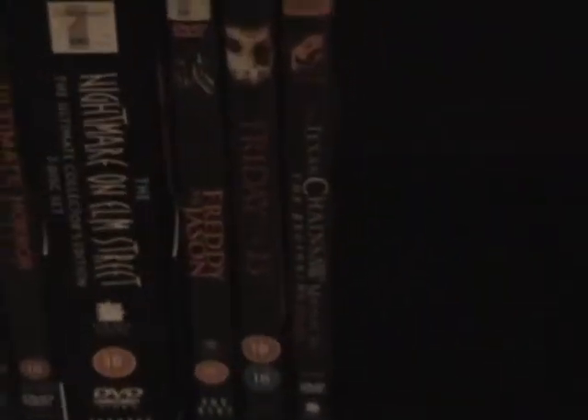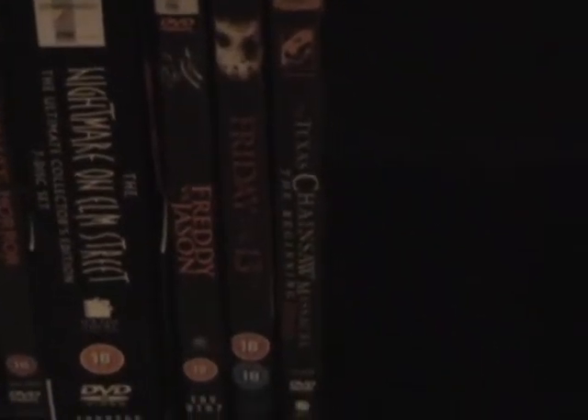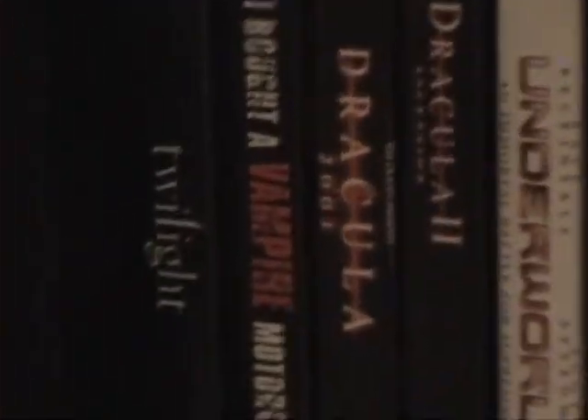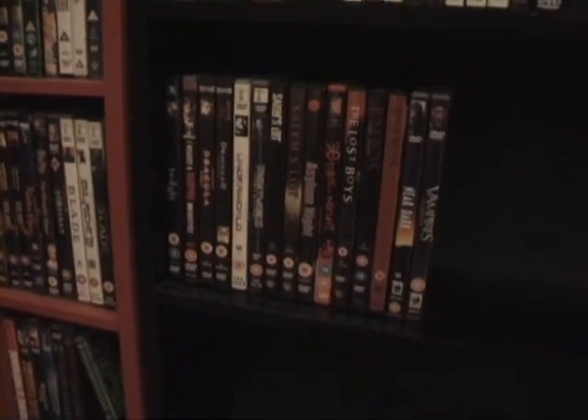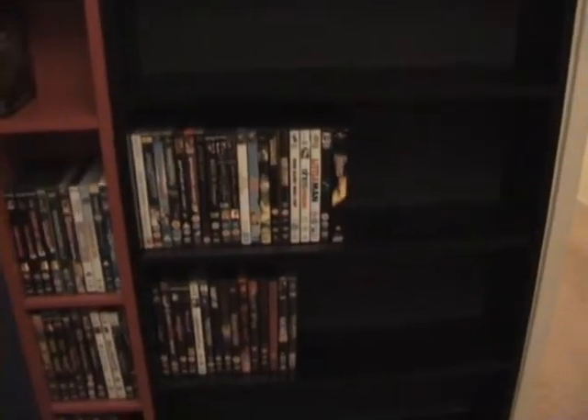Down here is my last few DVDs I watched — the last one was from Stevie which I had in a package, which was the Texas Chainsaw Massacre. And one I watched last night was Twilight, from my last package from BuzzOnMan. And downstairs I've got Fright Night to watch tonight, and tomorrow I'm going to watch Halloween.